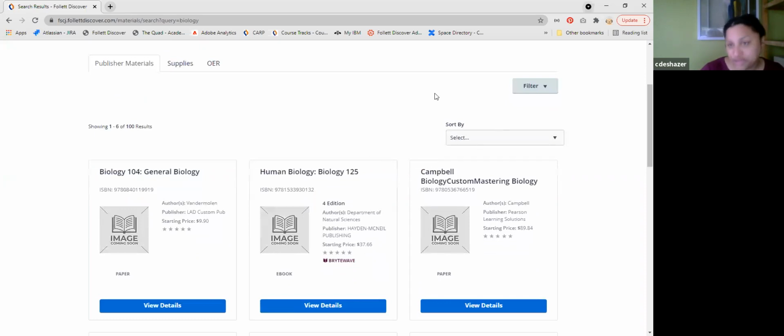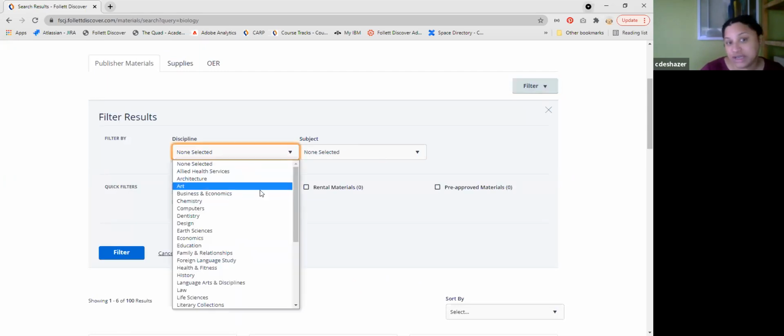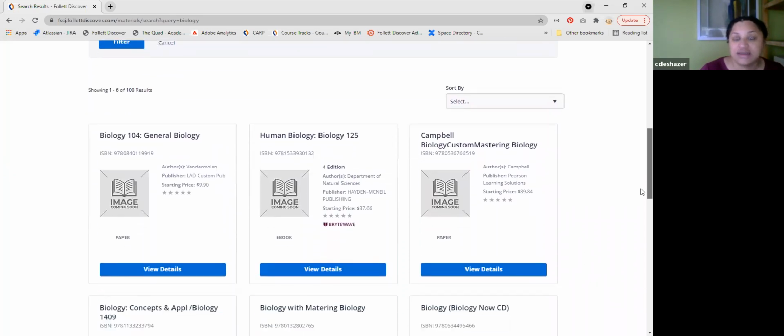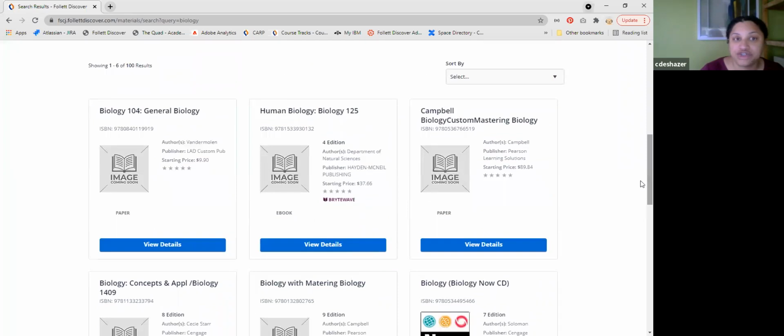And on this publisher material tab, you have the option to filter down your search results. You can enter a discipline and subject to further filter your results. And then you can see your search results here. You can sort them.